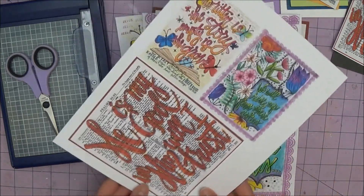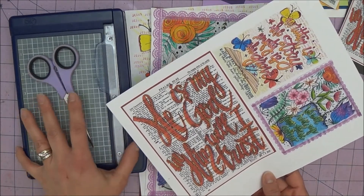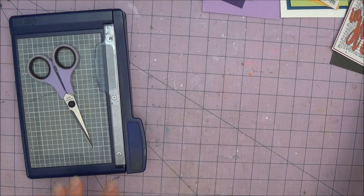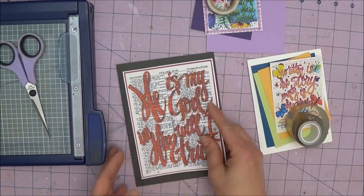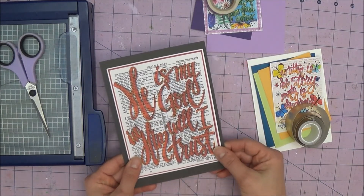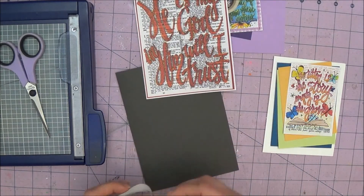Once I drop them into the Word file I just hit print, and this is what I came up with. I've got all three of my files here and I can use a trimmer to trim them — I've already done that. I'm going to set these aside for another project. Here we've got some options to see how we're going to turn these into cards. For this first one, when I cut it I left a little white border so it will stand out nicely against this dark card stock, which I cut and sized. I'm going to add a little bit of gold washi tape to the bottom to add a little bling.